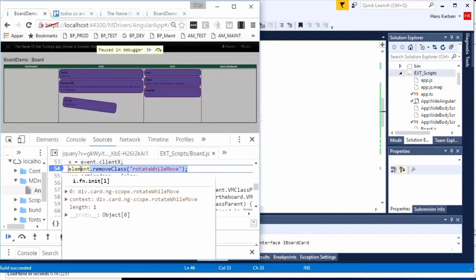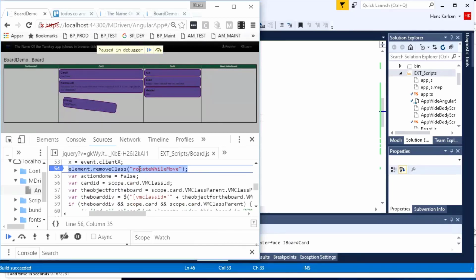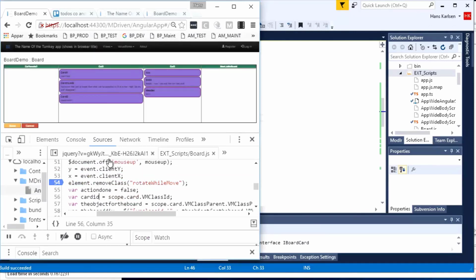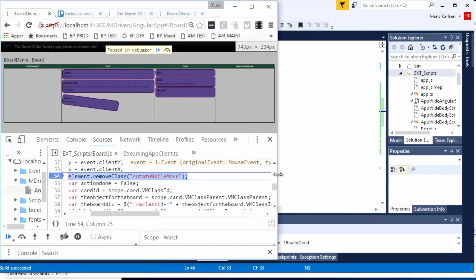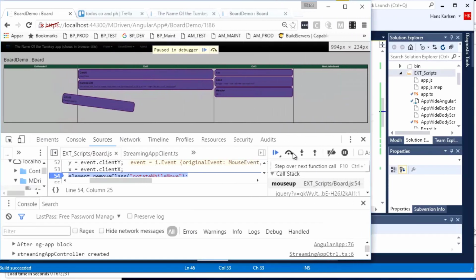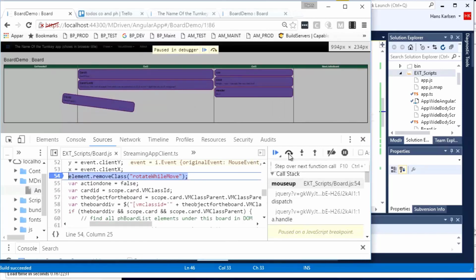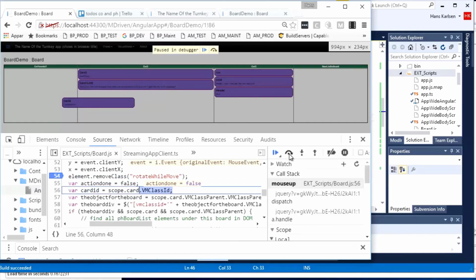So I set the breakpoint in Chrome on the mouse up, and we get information about which element we dragged. So that's our card, and we can look up the card ID from the scope.